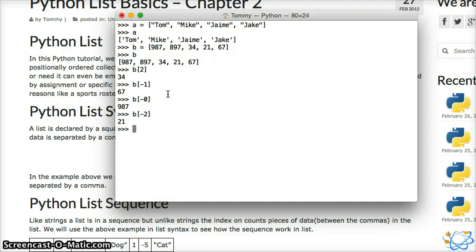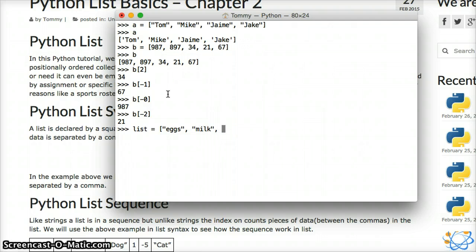So this is just a brief overview of list. So let's practice one more time creating a list. Let's make a groceries list. So let's just do list equals square brackets. We want to get eggs. We want to get milk.